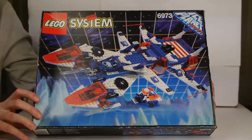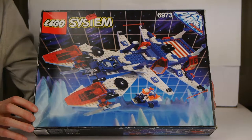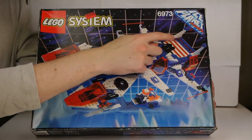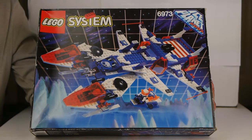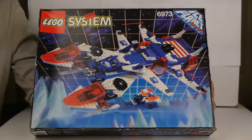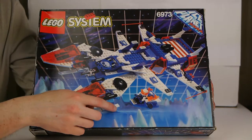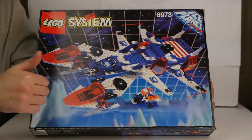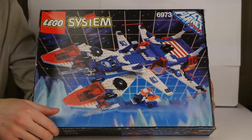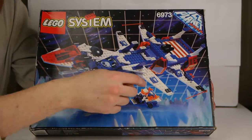So this week's model is actually a rebuild of an old model that I had when I was a kid, and it's from the Ice Planet 2002 range, as you can see up here. 6973 is its number, and it is called the Deep Freeze Defender, apparently. It's a spaceship from the Ice Planet range which came with three minifigures, including the female Ice Planet space character. And it was made of four parts.